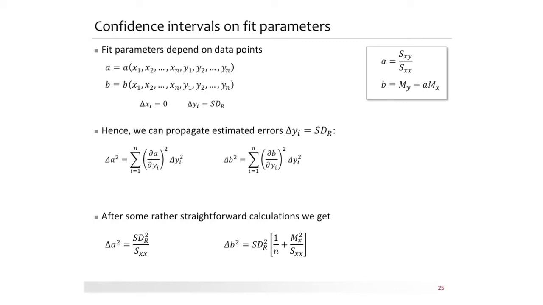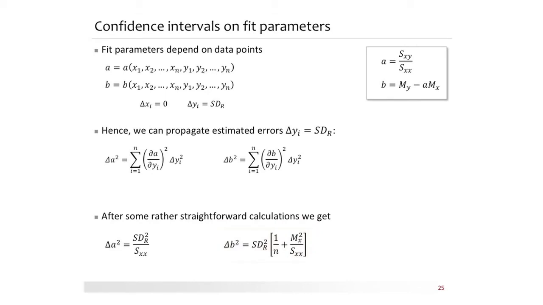So we have errors on some of the variables, and we can propagate them to errors of A and B. And we use the equations for error propagation that I showed you before. It is the sum of derivatives squared times errors squared. If you take these equations plus all the explicit equations for S and M, and you put them here and do some straightforward calculations, it probably takes about 10 minutes, you can find these equations directly. So this is the error of A, and this is the error of B.